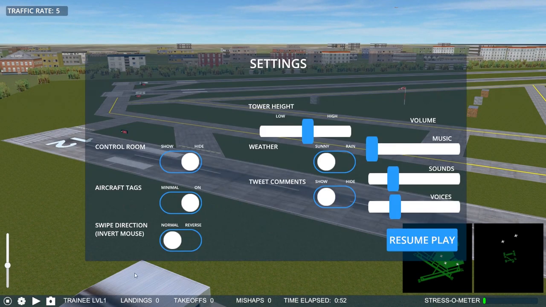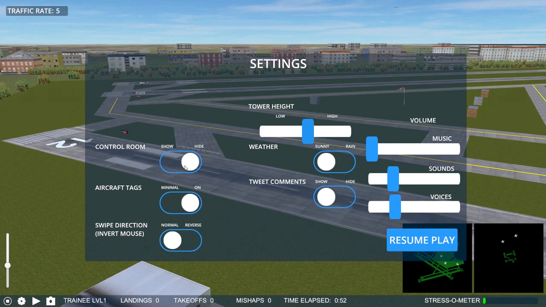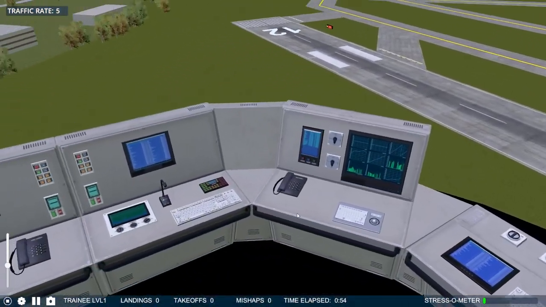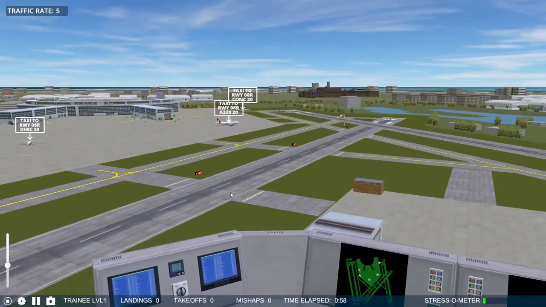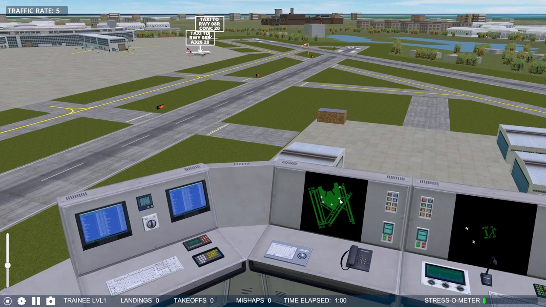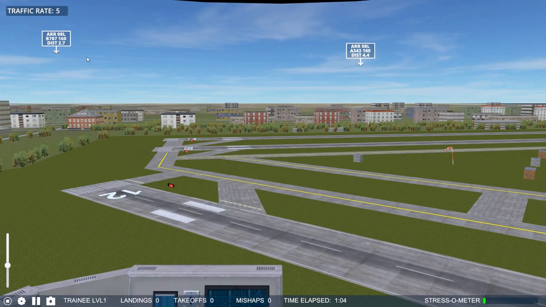Now, you can always go in here and change all your information here. Weather, sunny, rain. Tweet comments, show them or hide them. Tower height, you can adjust that however you want. Control room, you can show it. I like the control room. There it is right there. We never did that before, but I think this is a little bit more realistic. So we're going to roll with the control room itself. And what's really nice is you get these little live maps here. So that's pretty cool.